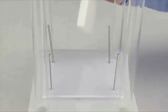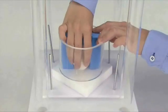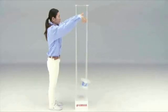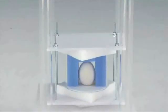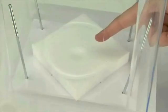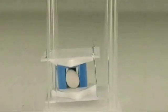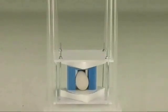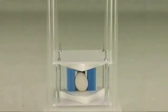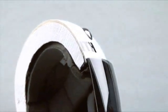Repeat the experiment, but this time put a styrofoam pad under the egg and drop it from the same height. The egg remains unbroken, even if the styrofoam pad has been slightly dented. The dent may appear minor, but in fact, in that instant of less than 1/100th of a second, when the impact occurred, the styrofoam absorbed the impact force, saving the egg from damage. This demonstrates the incredible protective power of a helmet's liner.